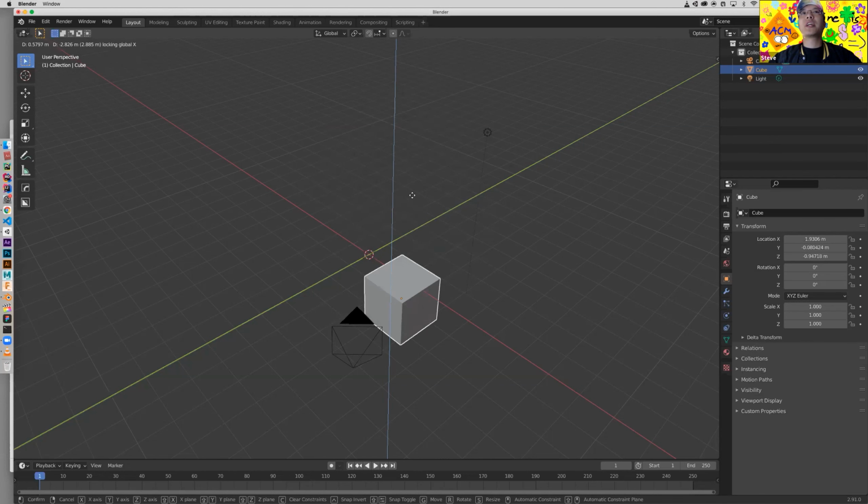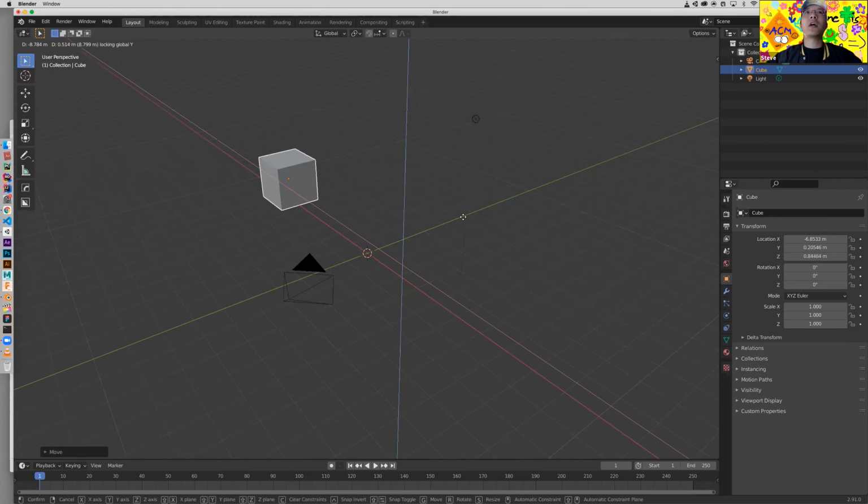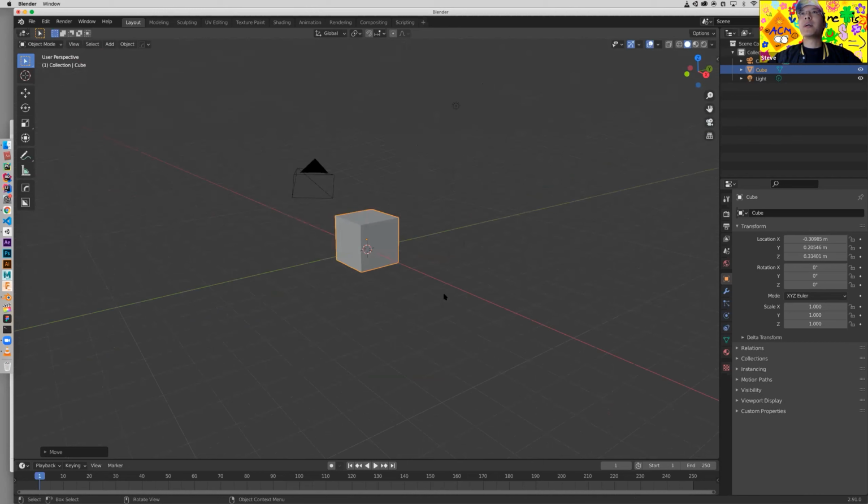So you basically confine the object on the YZ plane. Same as G Shift Y, you confine the object on the XZ plane. So you have the basic idea of moving an object.